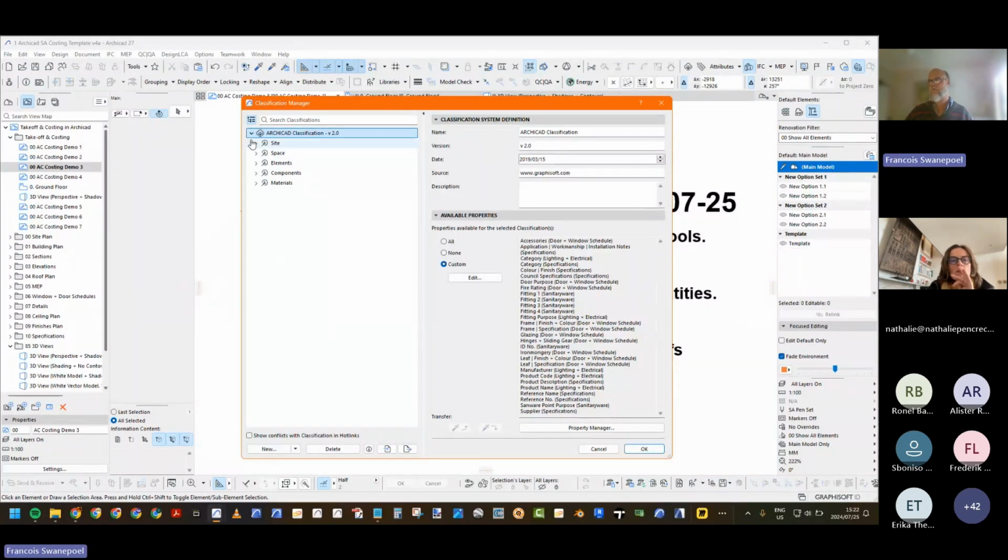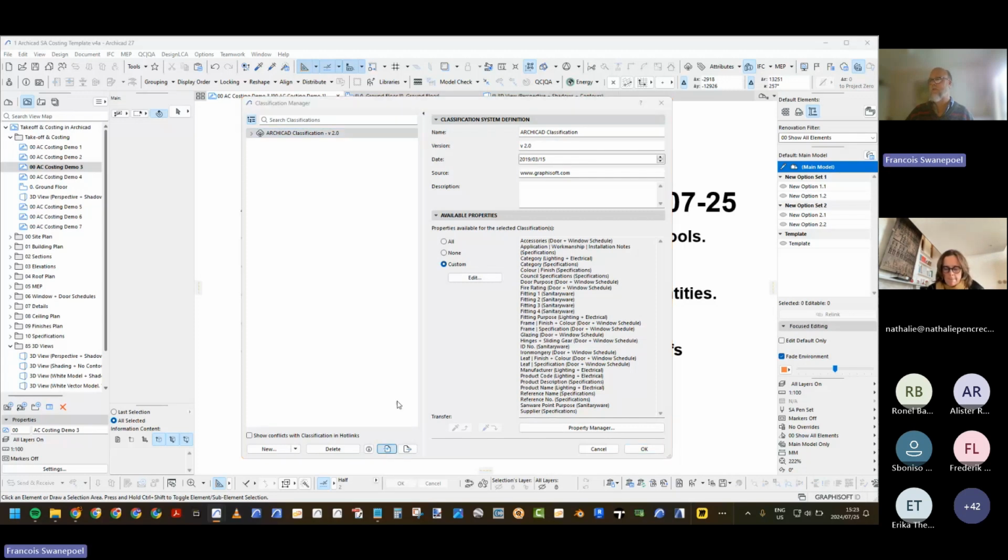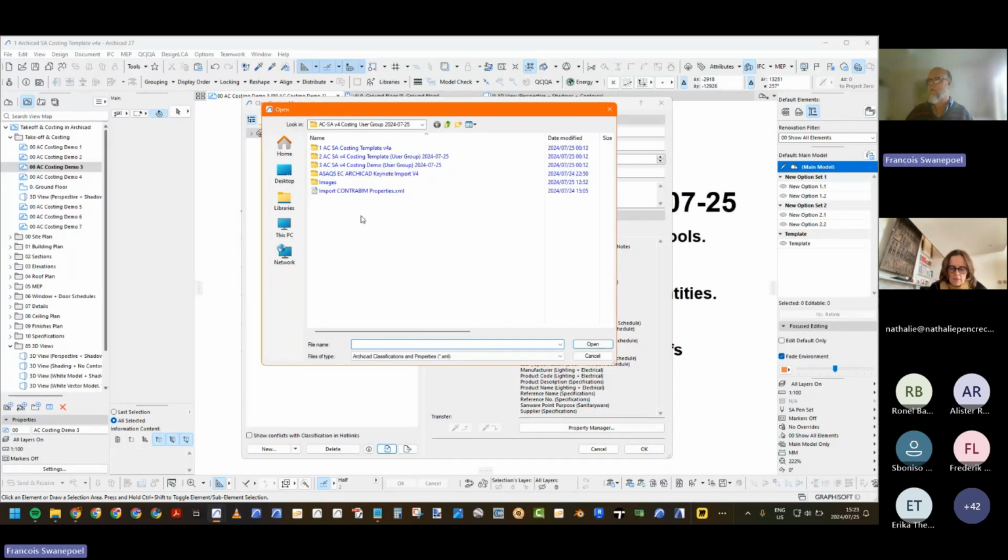So all you need to do after downloading the ASAQS classification system, that information will give all that download information towards the end, is use the import in your classification manager, and then we'll go and fetch the classification system.